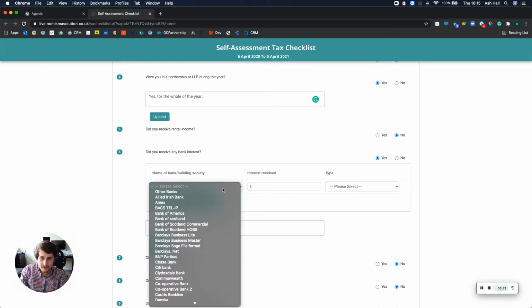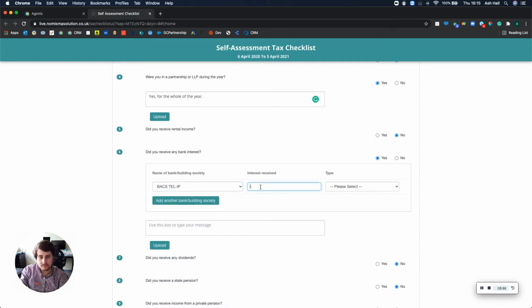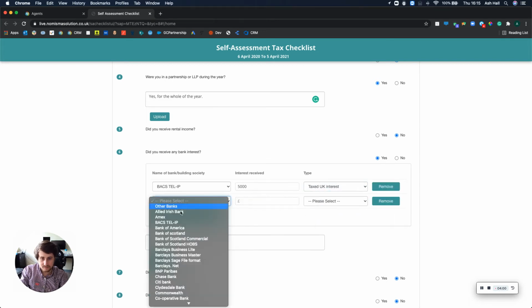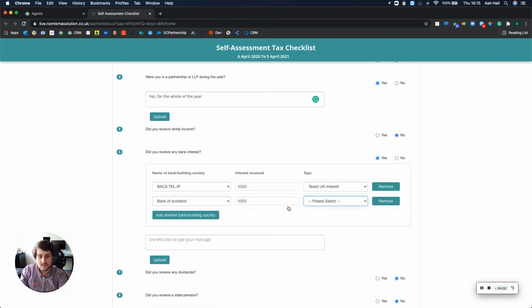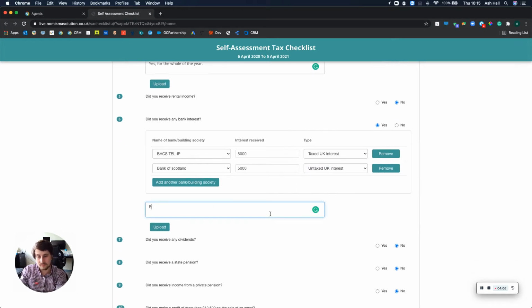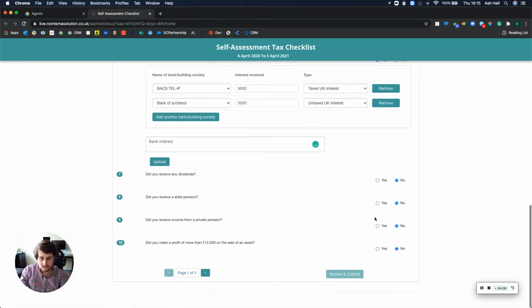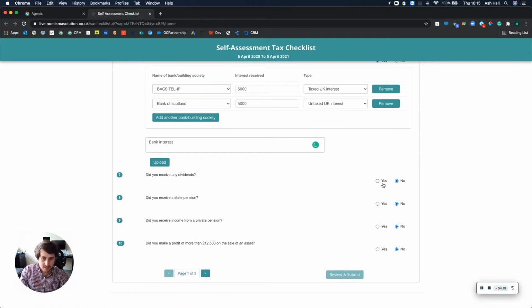So let's add bank interest. Taxed and untaxed. And yeah, dividends, state pension, private pension. Did you make the sale of an asset?